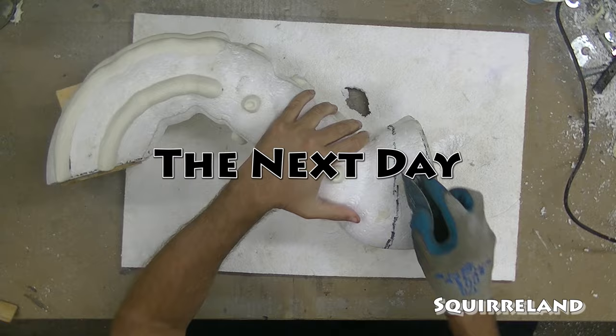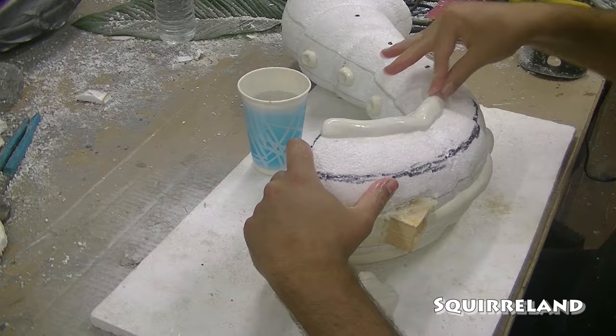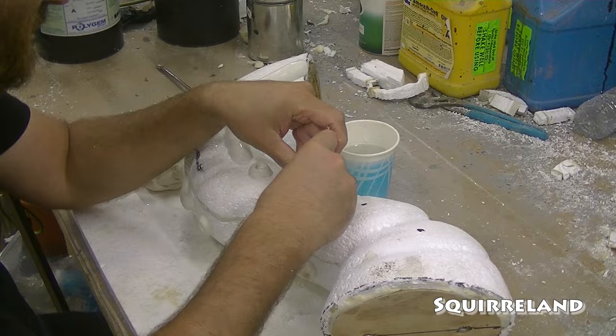After letting the first batch of epoxy putty cure overnight, I mix up a second batch and add the same details on the other side of the stem. I chose to use this epoxy putty instead of clay or foam clay or some other material because once it cures, it's very durable and won't react to the hard coating that I'll be putting over it.